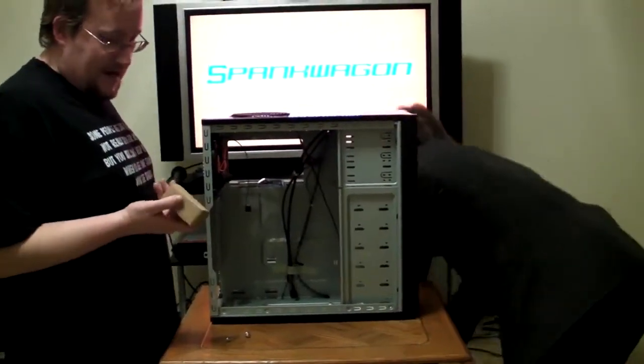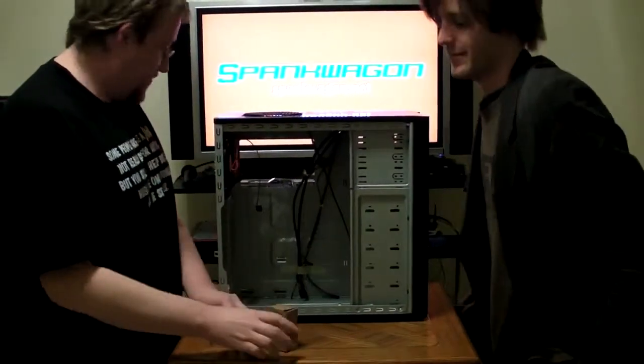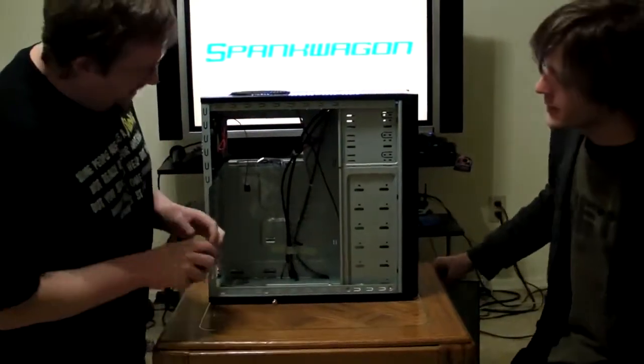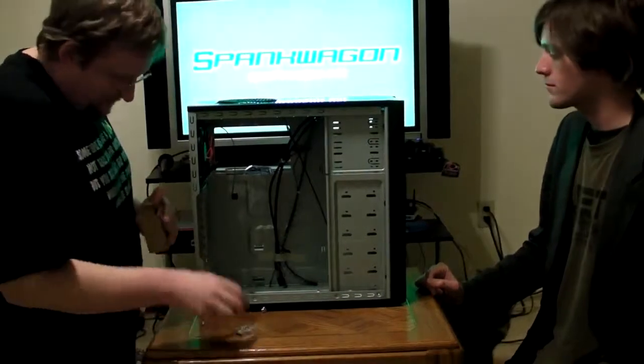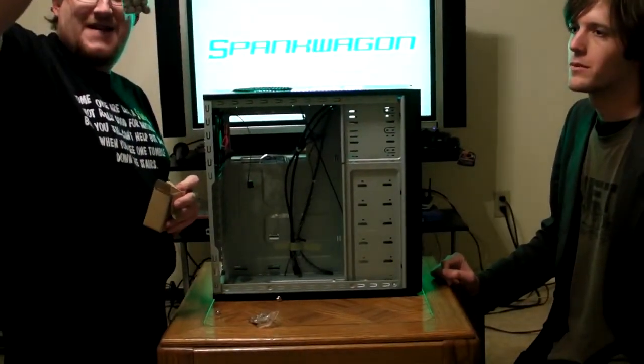So there's our box of screws, and let's leave that off for a moment, just in case we might need to run cables behind there. Well, I don't always do that. It's personal preference. They give us standoff screws.